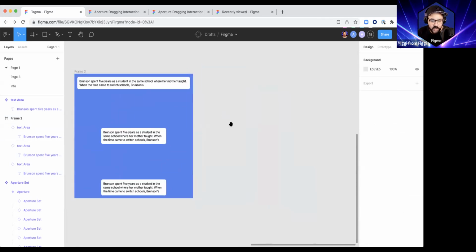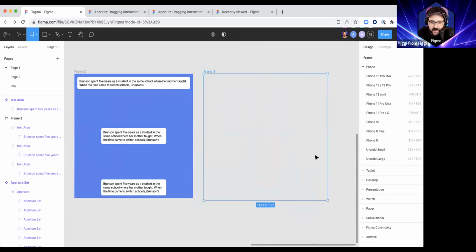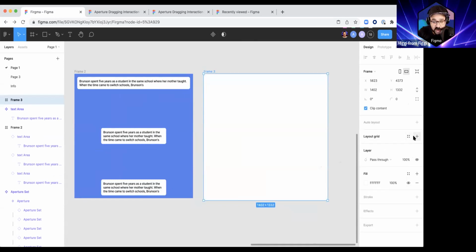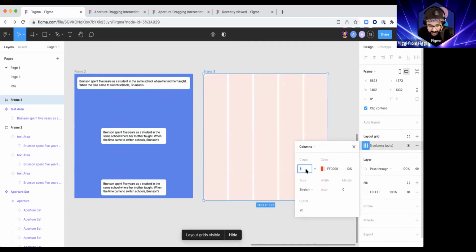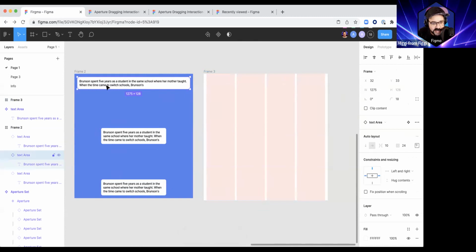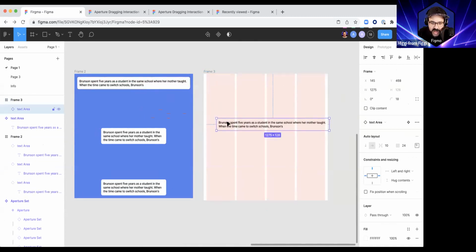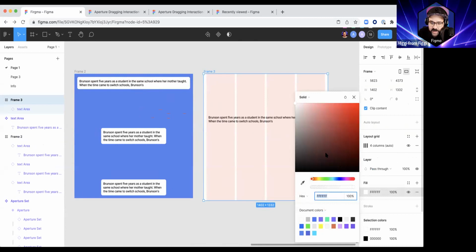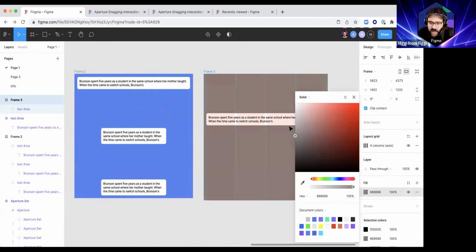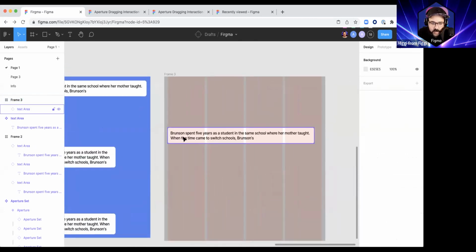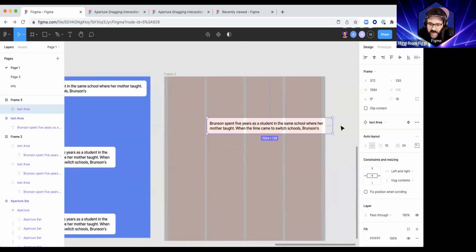What makes this really cool is if I draw out a frame and I create a layout grid. Let's say I want this grid to have 4 columns. I'm going to throw in a generous margin too, let's say 32 pixel margin. So if I take this same component, I'm going to option drag it in here. Let's give that background a little bit different color. Oof, that's a little bit too harsh on the eyes. Let's give it a little bit of a background color. And I'm actually going to stick it right on those edges.